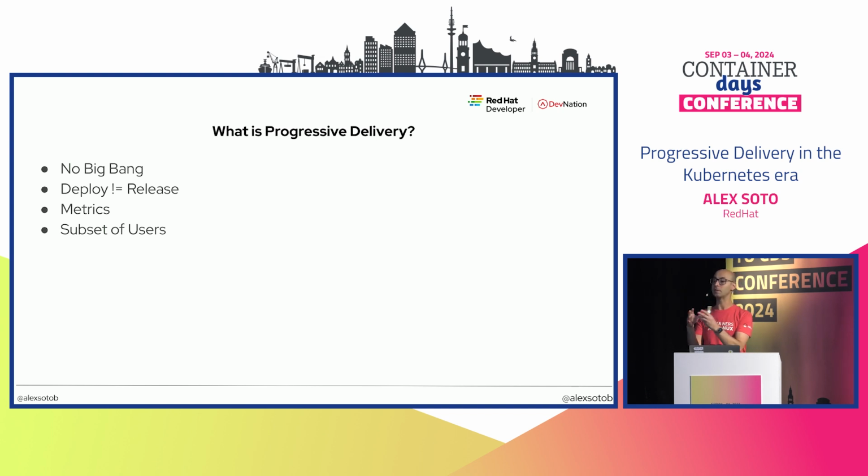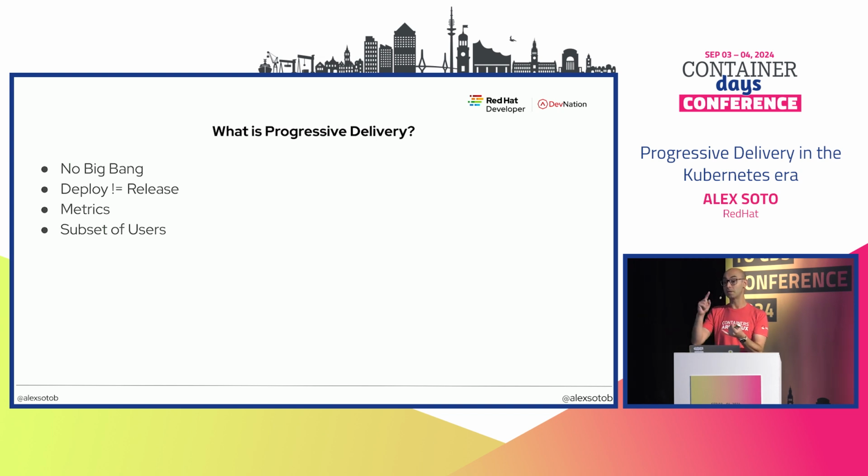And then comes the release phase. The release phase is when you say, okay, the application is running in my cluster. It seems that it's working correctly. Let's start sending public traffic to this new version. And this is when you start the release phase. And of course, you will know if this release works or not because you need metrics. And this is another really important part of progressive delivery, the metrics. You need to know if your application is progressively working correctly or not, and you need metrics, okay?